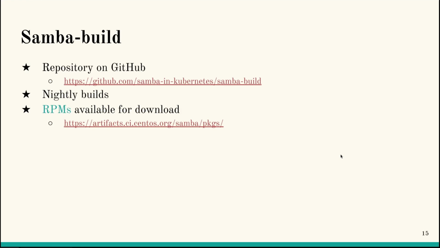In addition to nightly runs, any changes to the Samba build repository itself, any configuration or spec file changes, will be tested as part of any pull request raised against the repository. And the RPMs that are built as part of these jobs are publicly available as artifacts from the URL mentioned in the slide.